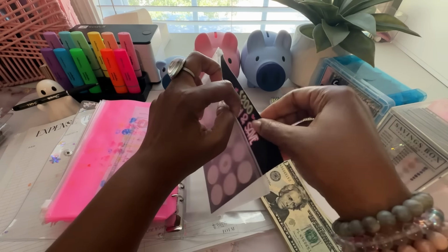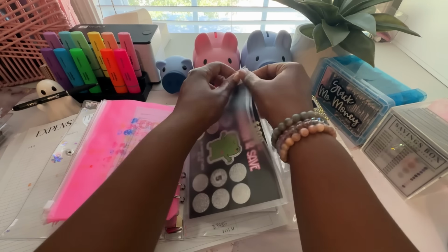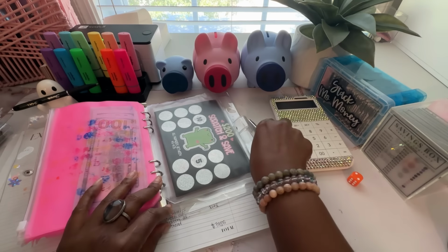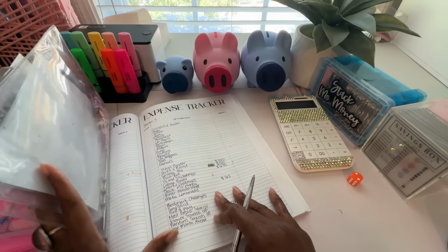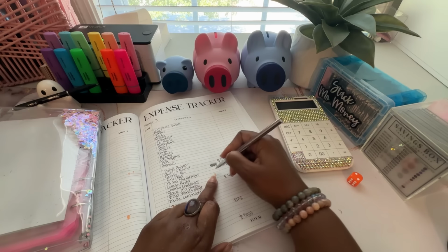You know, I just don't want to. I like the gratification of finishing stuff, and when I just close it out, I don't get a chance to do that. Unless it's like the 100 envelope box the traditional way. You guys know I quit on that one, okay? But this one, the Stack My Money box, I still have going. This is $136 in the 1s and 5s. That goes right here.